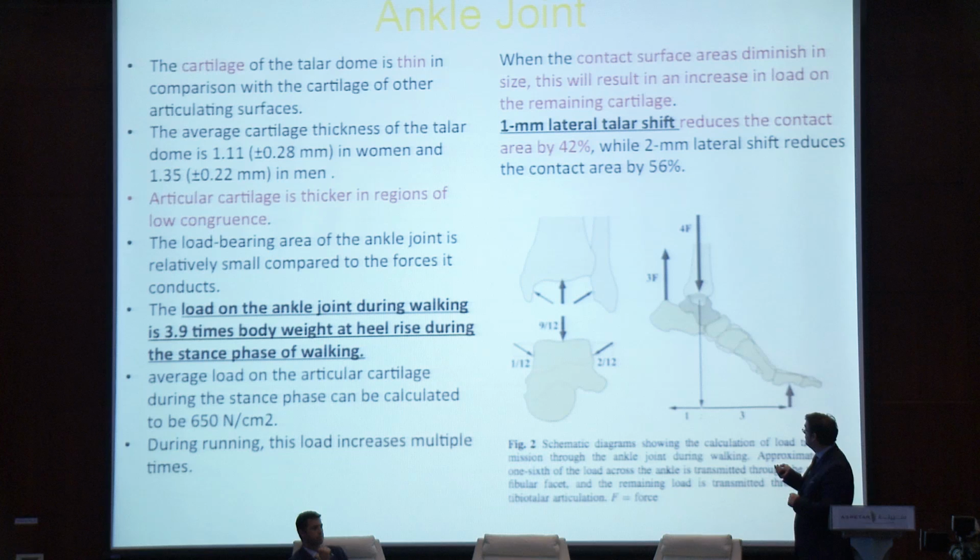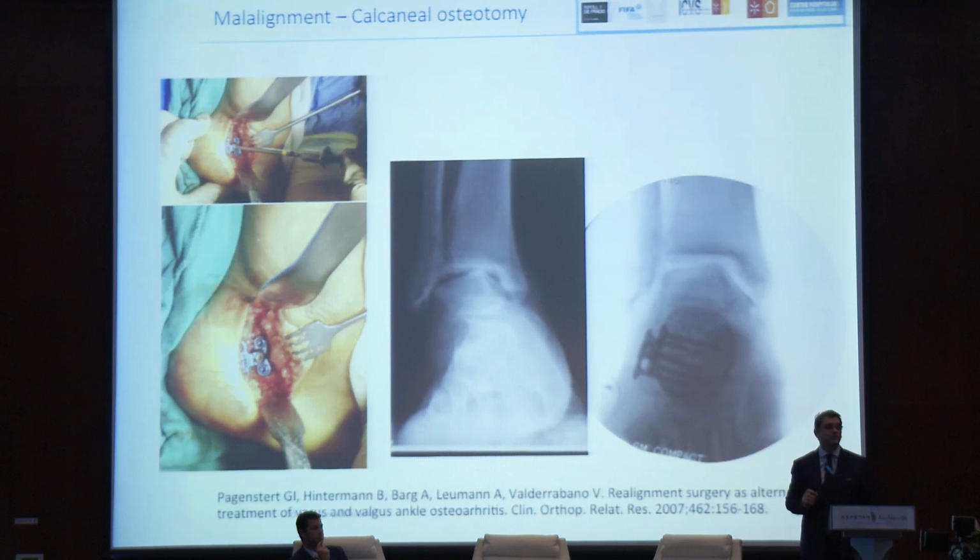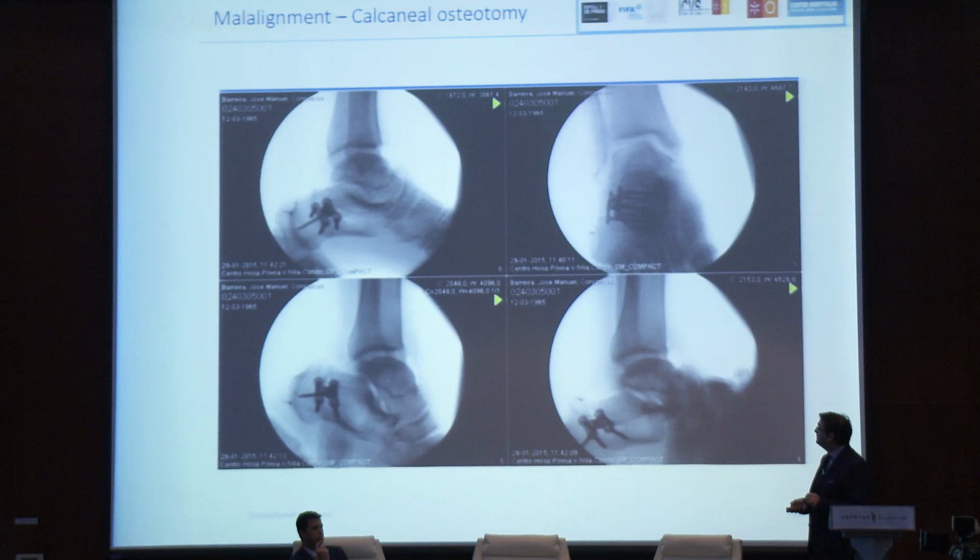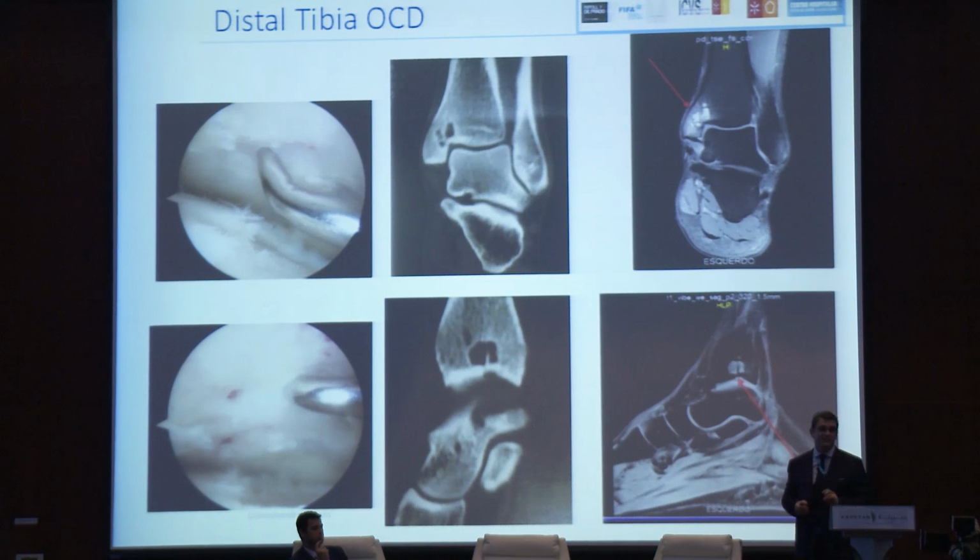And we have learned from several biomechanical studies that if we shift the load transfer on the talus by 1 millimeter, it will decrease the load bearing by 40%. And if this shift is around 2 millimeters, it will increase close to 60%. So this osteotomy is quite a powerful tool in selected cases. And this was the outcome that we achieved, and he did his last fight 6 months ago at the age of 42. So he has an ankle that he moves, but I don't advise this, of course, on a football player.